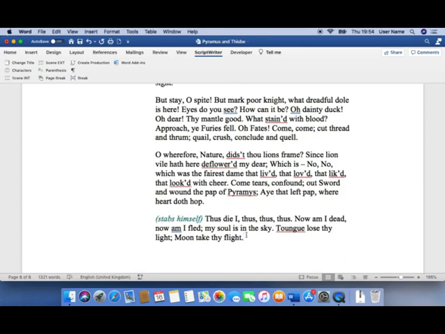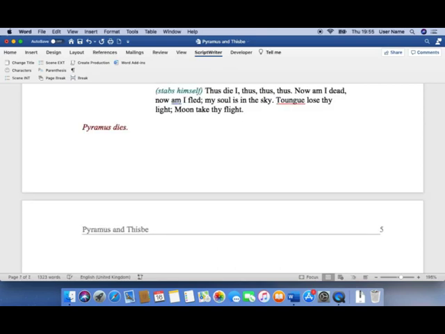So it's return and then Control-Shift-V, and we have Pyramus dies, followed immediately by re-enter Thisbe. And she begins to speak.